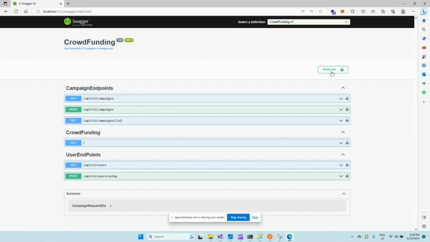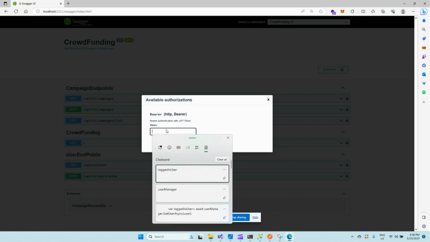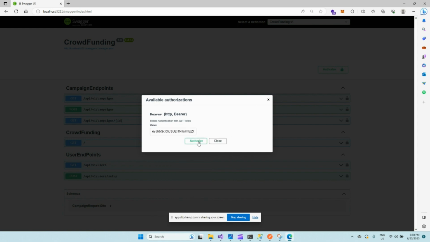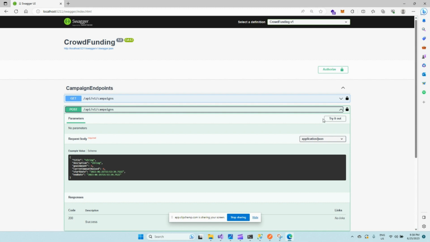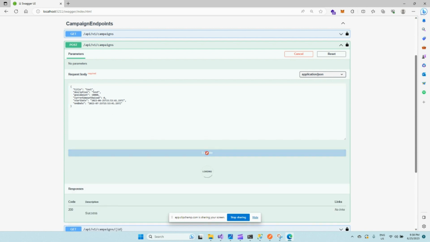Okay, now let's run this application. You can authorize this, let's put the token and authorize it. Let's create this, put 1000, increase the end date to 7, and let's execute.